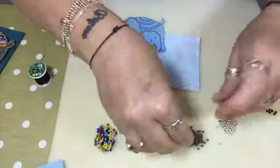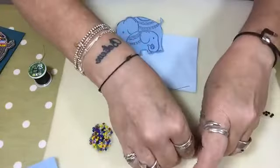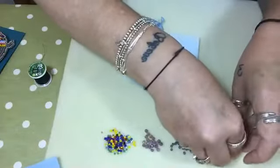Oh, hello, Steve Smith. Yeah, it's Heidi. Why, did you think it was going to be your missus today? Oh, bless. Okay, so, oh gosh, we've got lots of people watching.